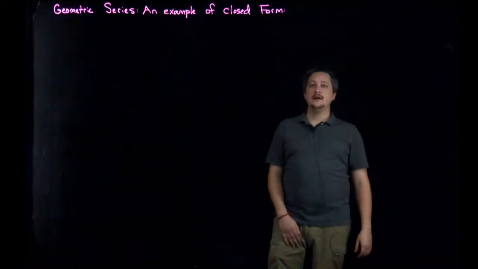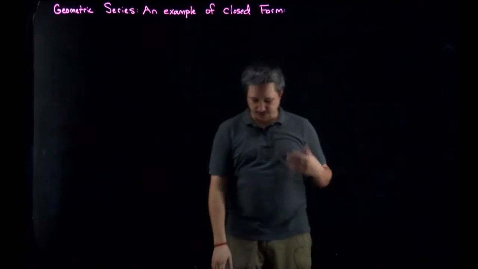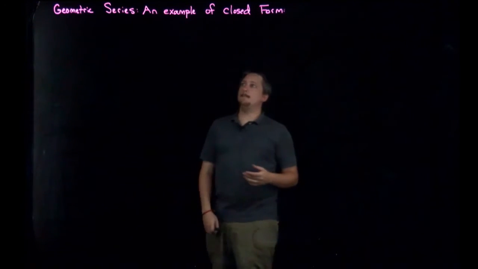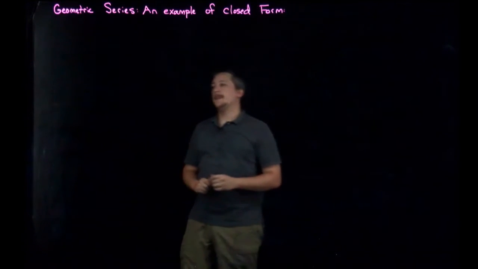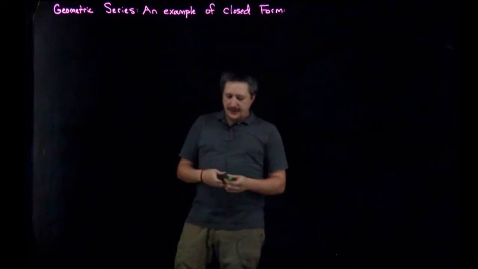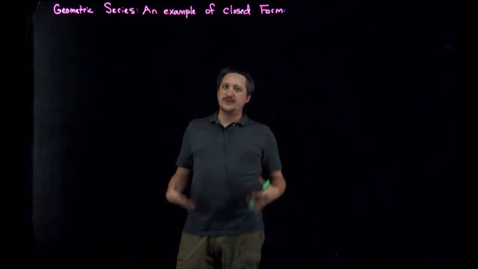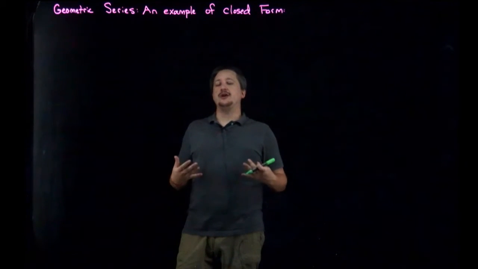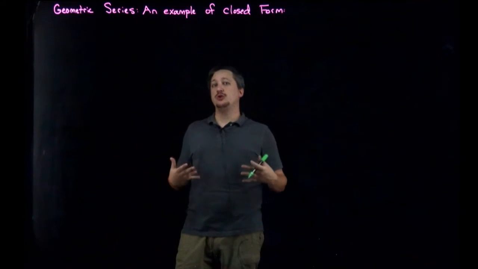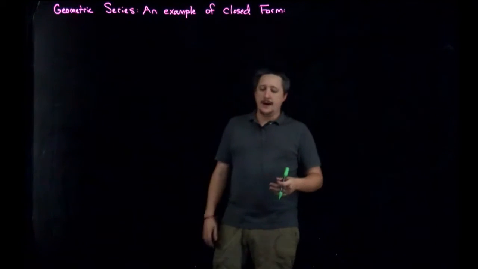Hello! So, in this video we're going to be talking about geometric series, and in particular we're going to be looking at using closed forms of our partial series. So, in some cases, with certain particular series, we have established what's called a closed form of that series. So I'll show you what I mean as we go.